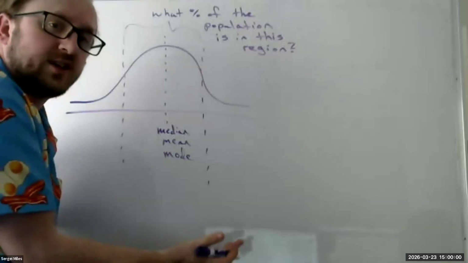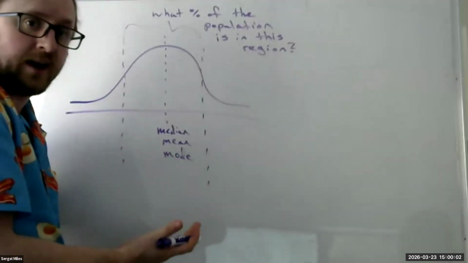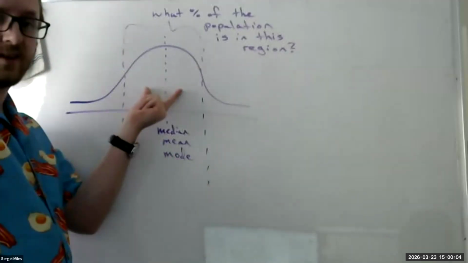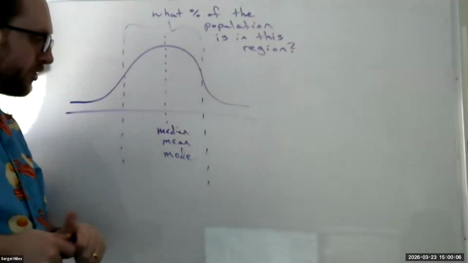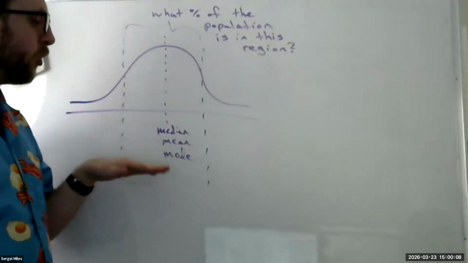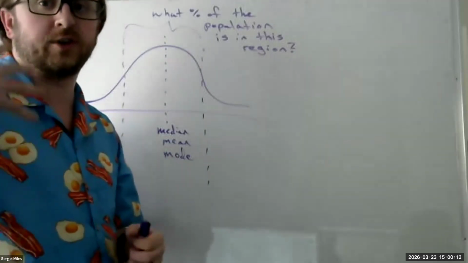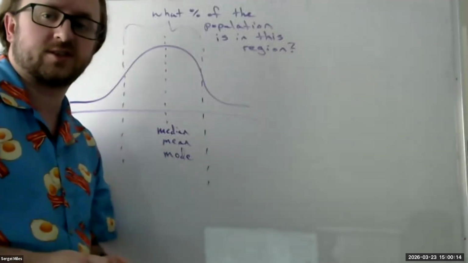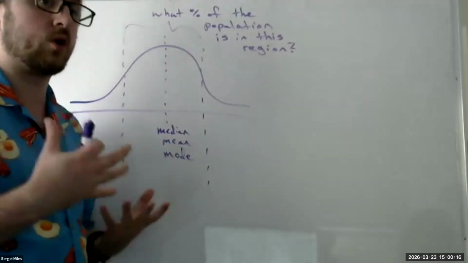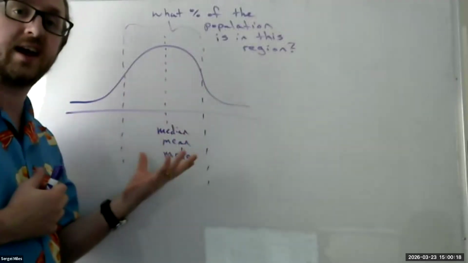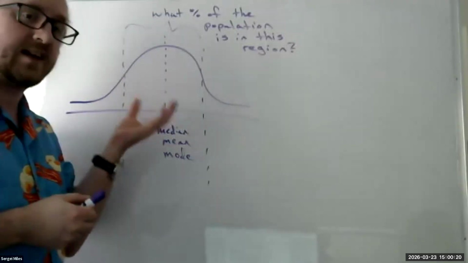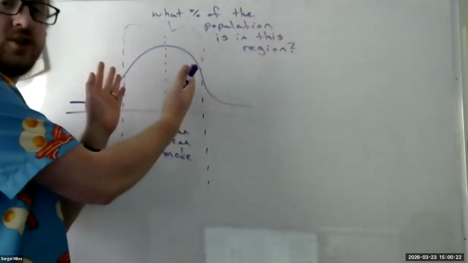How much of the population is that actually in reality? How do we estimate this, right? In order to do this, this was actually a pretty open question in the world of statistics, even just as recently as the 1800s, when mathematicians were working out this question, trying to answer what percentage of a population is actually in the middle.